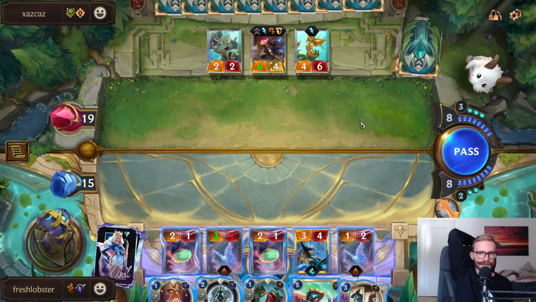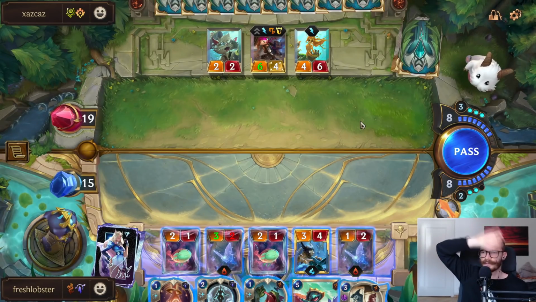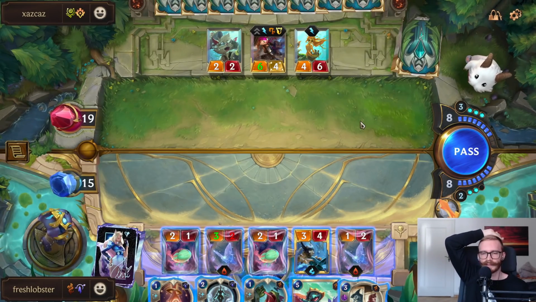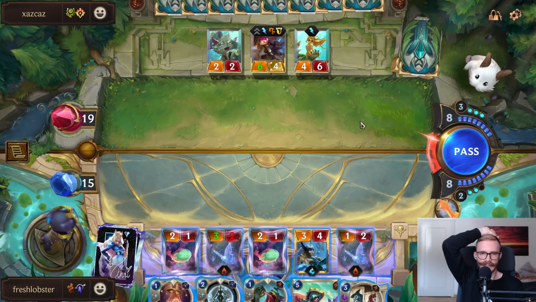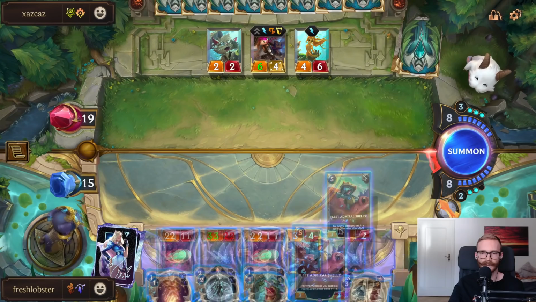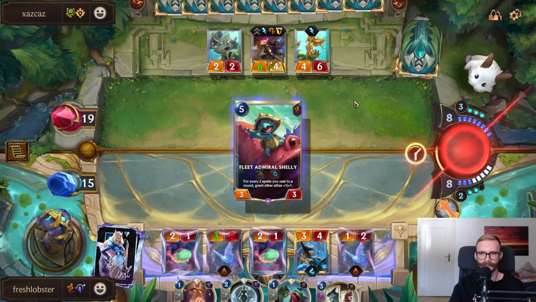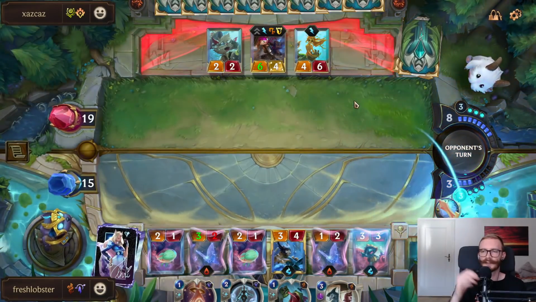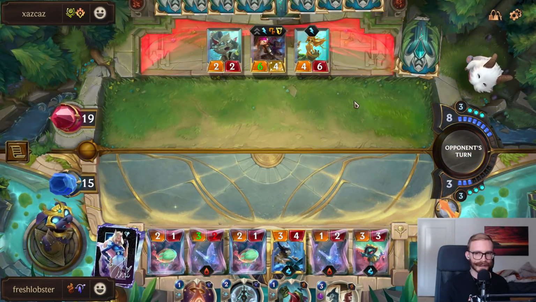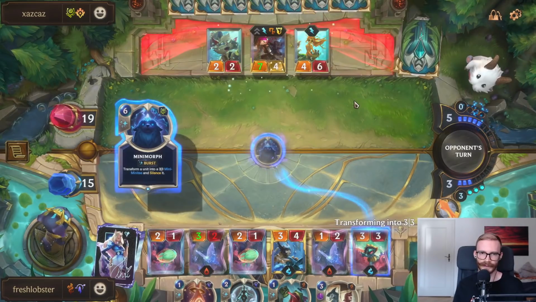Shelly with 4 spells is also +8. Do I have enough mana? I play Shelly, I have 6 left. I have exactly enough mana to play 4 spells. Shelly? I think Shelly is objectively better, because if my opponent's only good answer is Mini-morph, we still get 3 more damage than we would have with Nami.